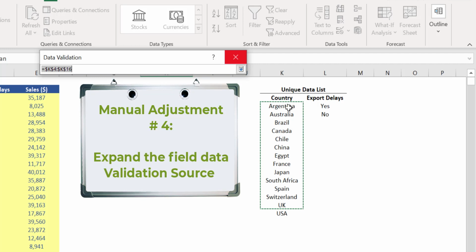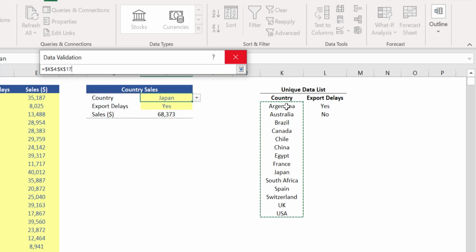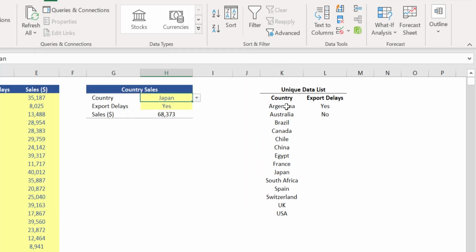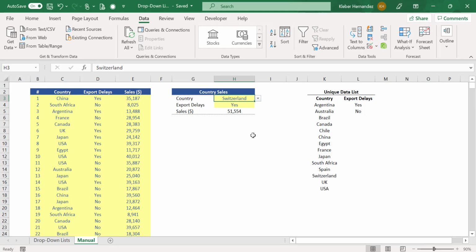To correct this issue, we then need to manually expand this field source as well and press Enter twice. Only now you'll be ready to use this spreadsheet with the new data you received. And in case you receive further new data, all these manual steps should be followed again.